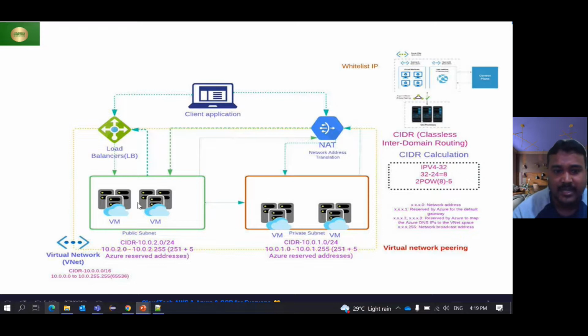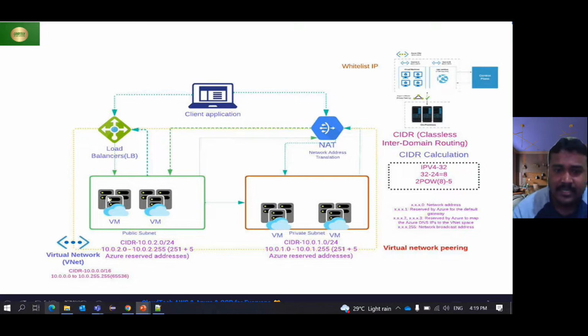Now through the load balancer basically I gave here. Why? Because if we have multiple VMs, then the load will be distributed equally to all the machines. So for that, here is the load balancer. Whatever request comes from the client side to this public subnet will come through the load balancer, and from the load balancer it will distribute all the requests to all the VMs I have here.